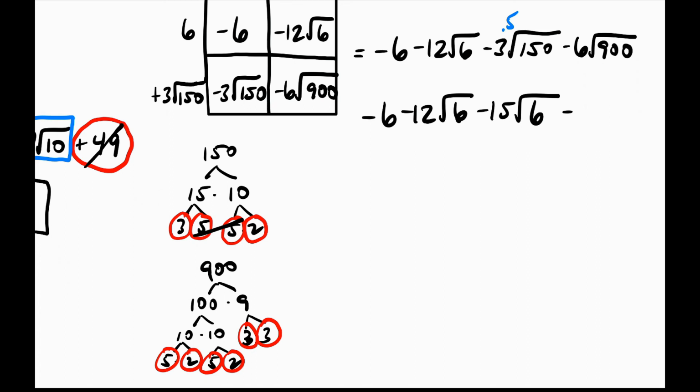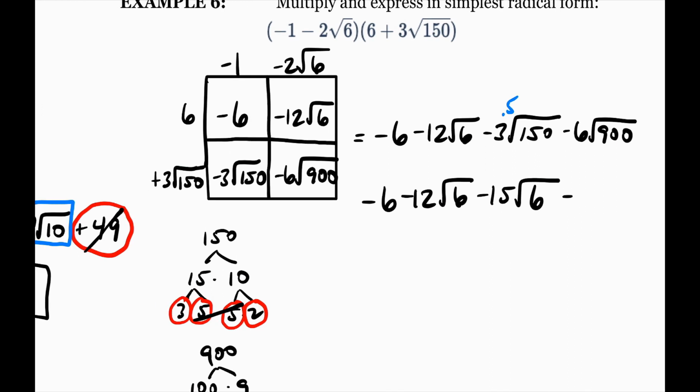Why isn't it on our list? Because we stopped at 14, right? 900 is actually 30 times 30, right? Because if I have a pair of 5s, that's 5. I have a pair of 2s, 5 times 2 is 10. And I have a pair of 3s, 10 times 3 is 30. So the square root here is actually 30. So it's going to be 30 times negative 6, which is negative 180.